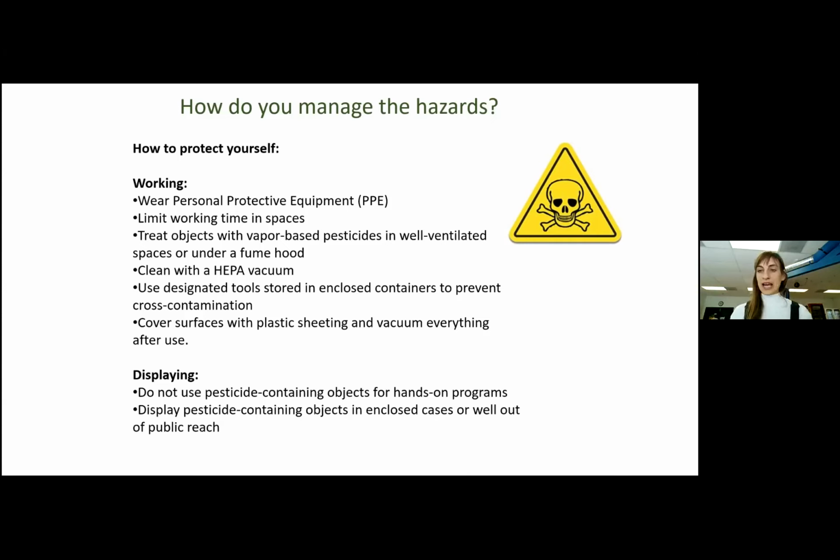Just bring in a few at a time so that you don't risk meeting that threshold limit of having that chemical around. You want to clean everything that we're talking about today with a HEPA vacuum. I'm assuming in the museum world, you all know what that is. And HEPA vacuums are great because they don't have exhaust coming out of them, so they're not going to be blasting out the arsenic to the rest of the room. It's very contained. If you don't have a HEPA vacuum, that's okay. Just maybe, if you have some year-end money or something, see if you can invest in one.